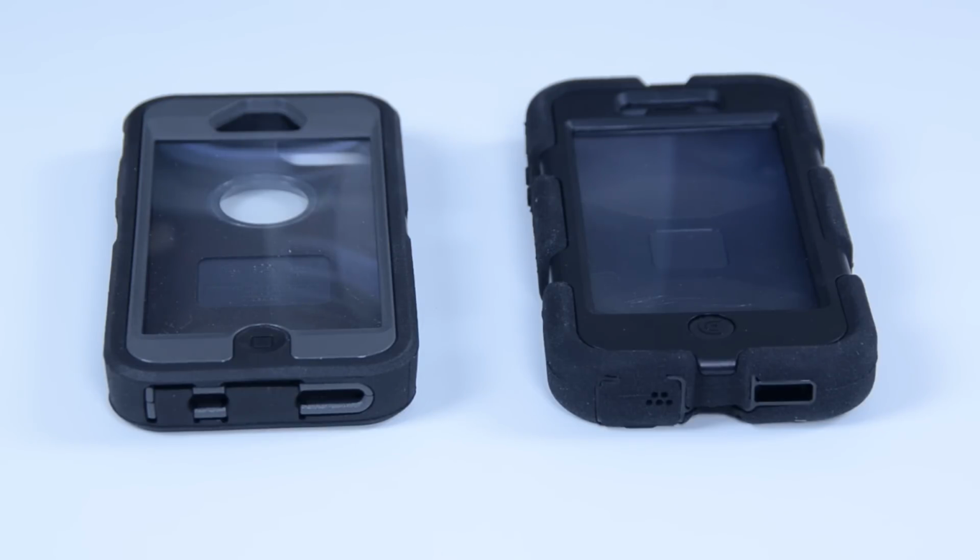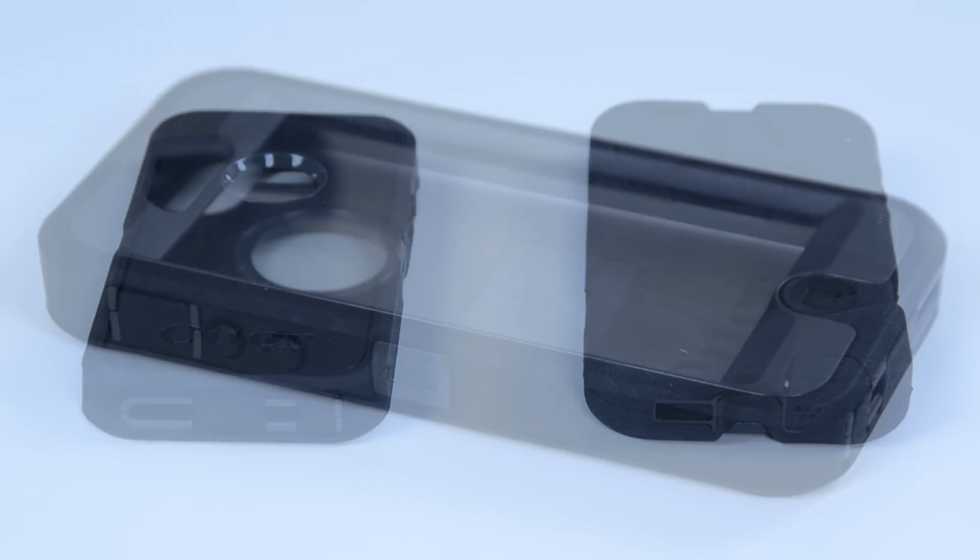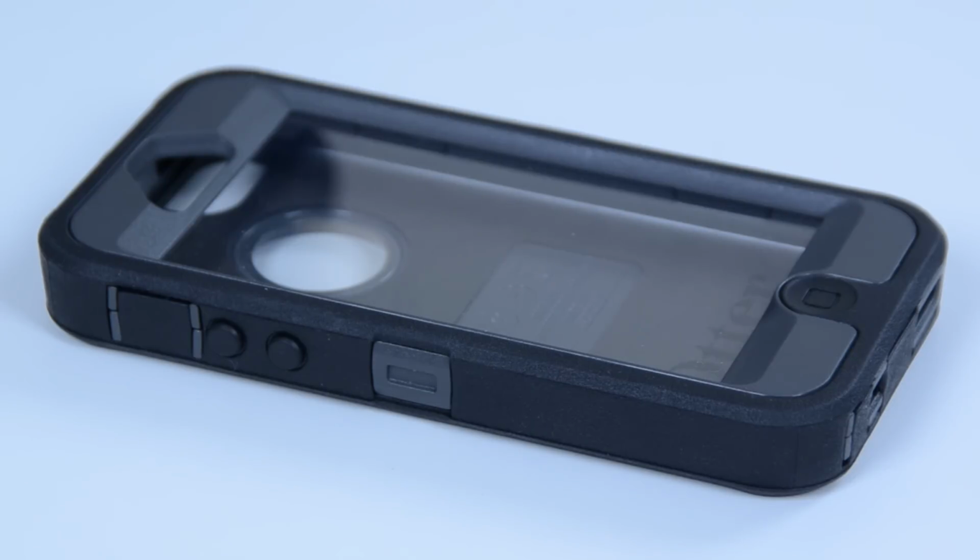Right now, you're looking at the Otterbox Defender on the left for the iPhone 5, which retails for about $50, and the Griffin Survivor on the right, which retails for about $35. These two cases are by far the most protective options for your iPhone, and we'll be testing the features as well as durability and performance of these two cases. First, let's take a look at the Otterbox Defender.